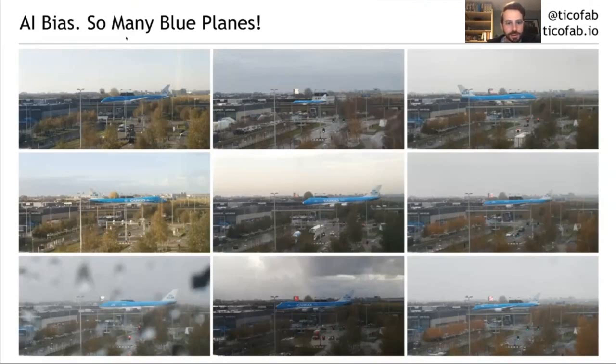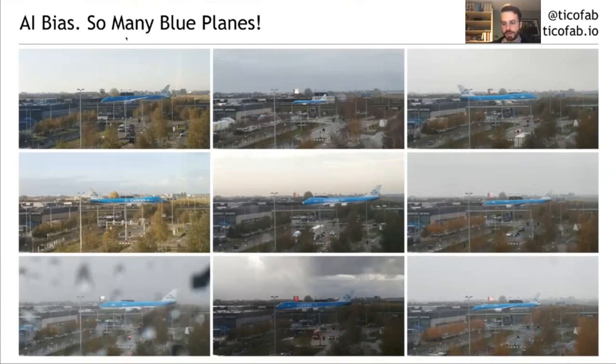But when there's a white plane or a red plane, the network is more confused. It's less sure about its own predictions, because if you train a network with planes in the Netherlands, the network is going to think that all planes are blue. And AI bias, I think, is one of the greatest challenges of humanity going forward. Of course, there's climate change and many other challenges, but AI bias is one. Prejudice in artificial intelligence is extremely difficult to avoid. So if you are a bit curious and interested in these topics, AI bias really is a very big challenge.